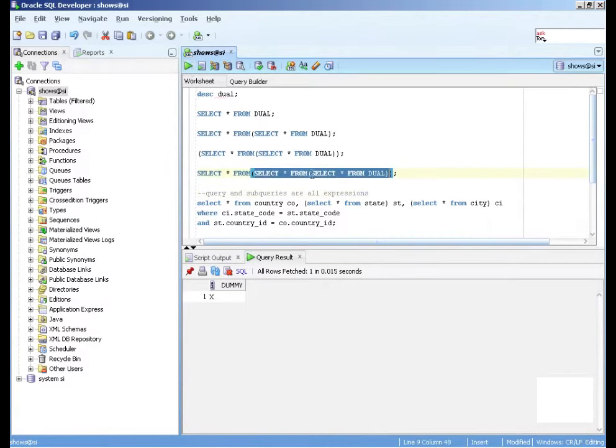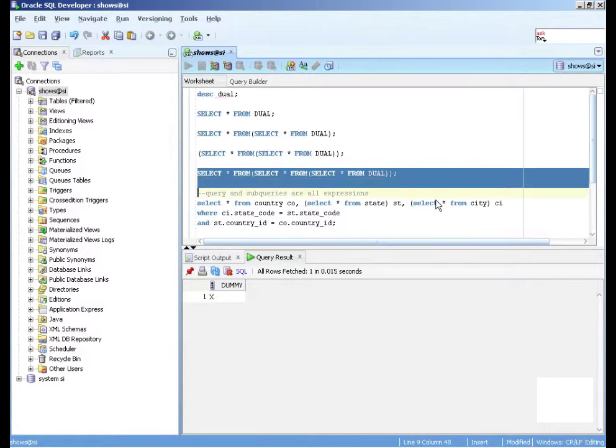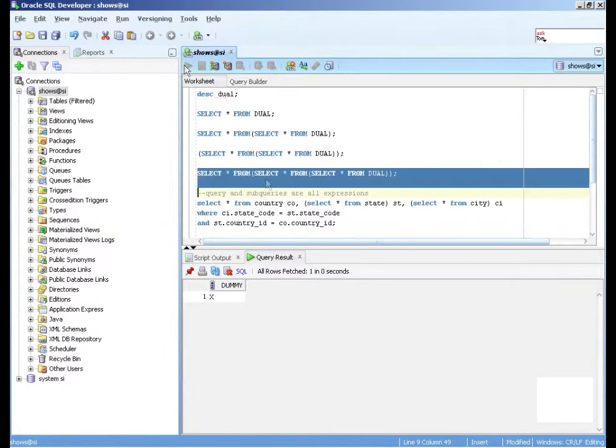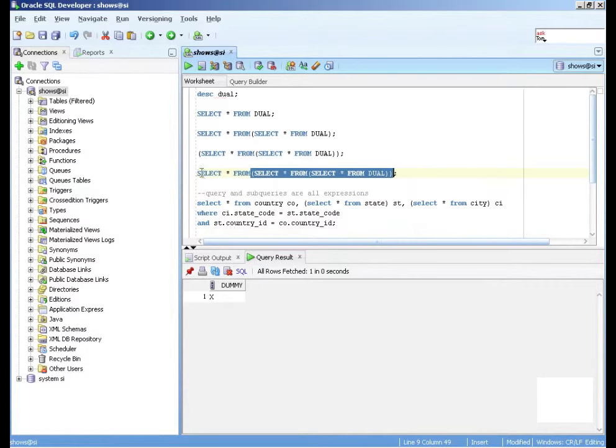Note that I can't leave one bracket on the left and no brackets on the right. In this case, the left and right are possibly highlighted by SQL Developer. Looks like they might be, but I'm not quite sure of that. Just some funky things with highlighting. Here it's actually running the entire thing, and then it does the same thing again. And obviously if we remove the highlighting and I press Control Enter, it's going to run everything on that line.